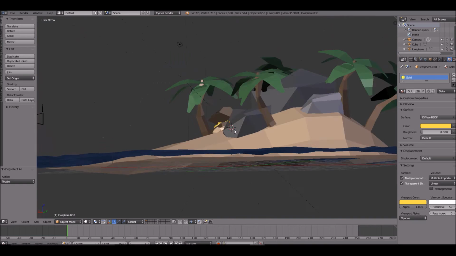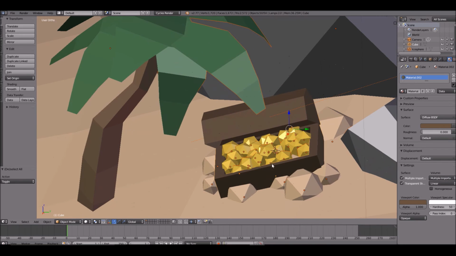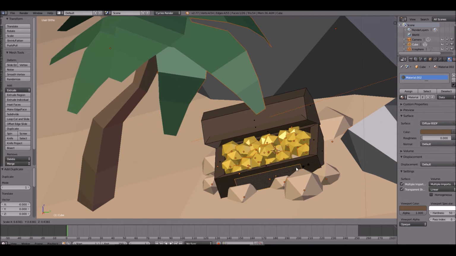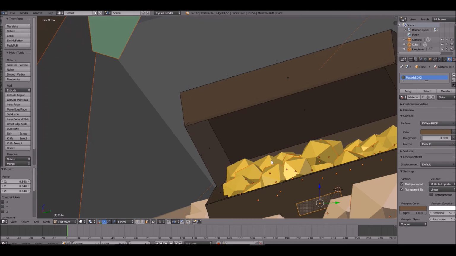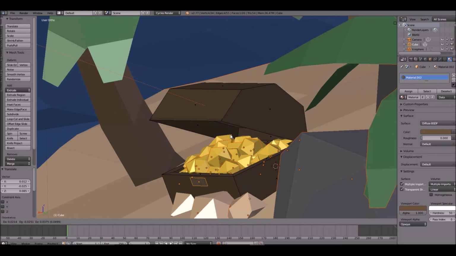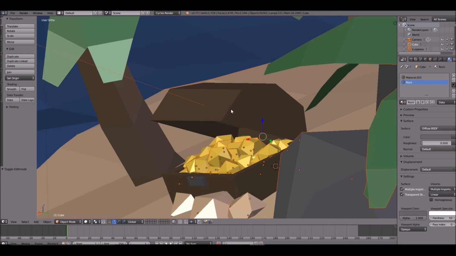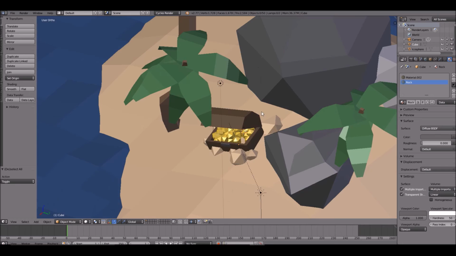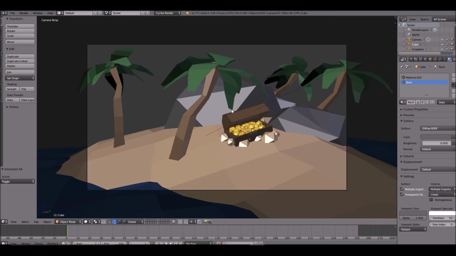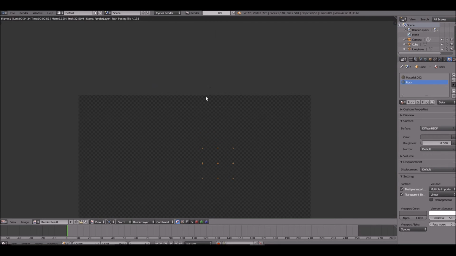Okay, so I have duplicated the gold all in this chest here. I'm also gonna select the space here, extrude it inwards. There we go. Okay, and next we're gonna create one more thing, which would be a lock for this. This would look interesting right about there. Extrude it outwards. Give it a new material, and we're actually just gonna give it a rock material. Okay. And that looks pretty good right there. Of course, we have to create a little bit more story to it before we finish it off.